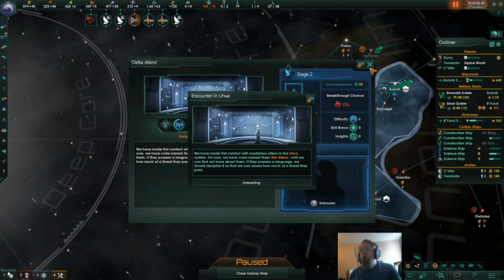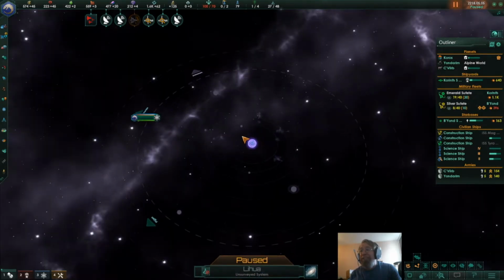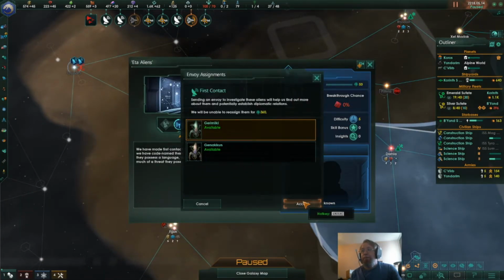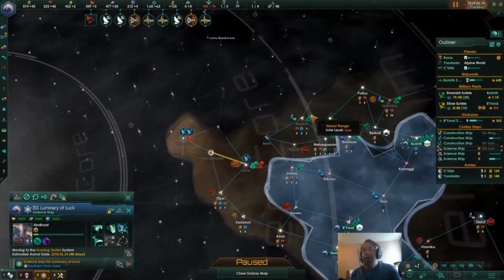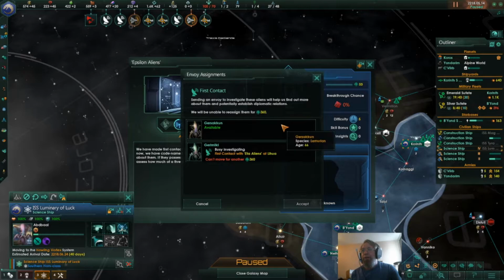Whoa! That was here? Wow! Alright, well, this... What have we here? ...goes here. You're moving to there. Alright, nothing there. Envoy.